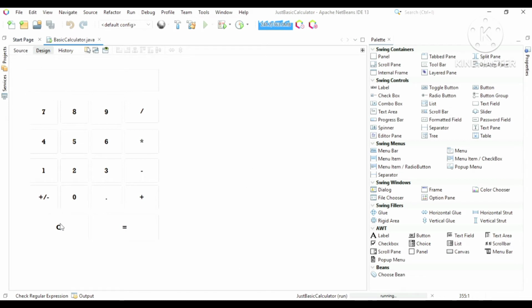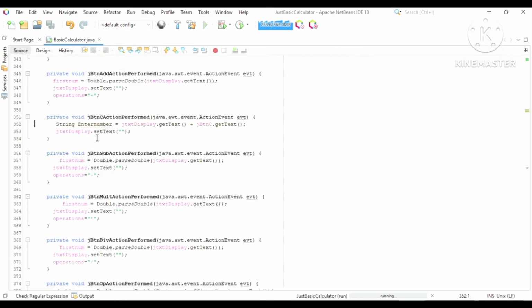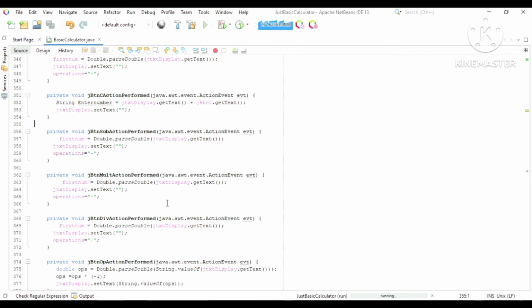The code is string enter number, the J text display set text into empty.